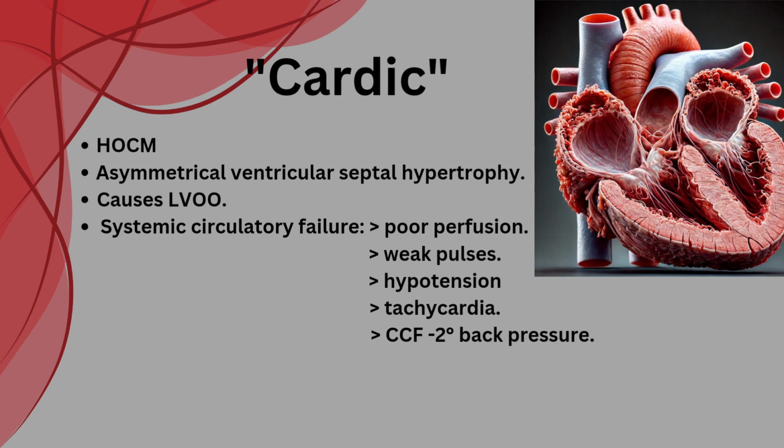So if there's a back pressure in the right atrium, it means there will also be a back pressure in the superior vena cava and inferior vena cava. That's why this patient, on top of having left-sided heart failure signs, will also have signs of right heart failure, that is liver congestion and all. So that is how this heart failure is going to come about.